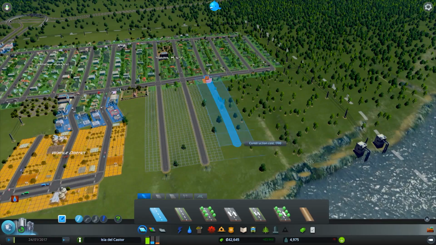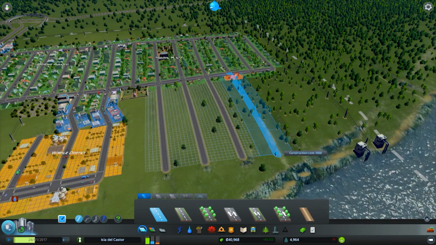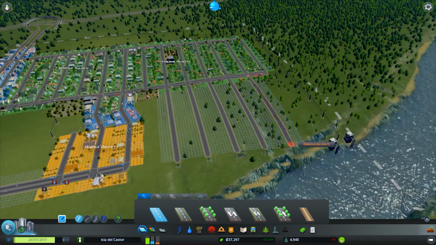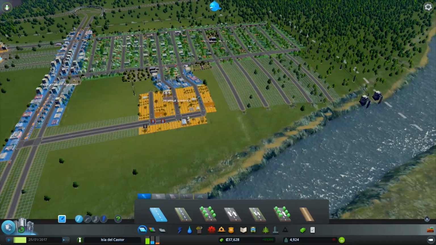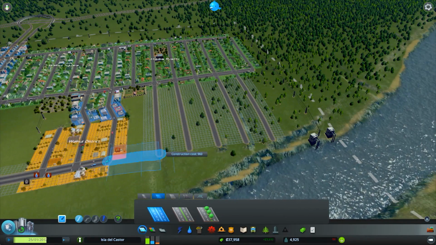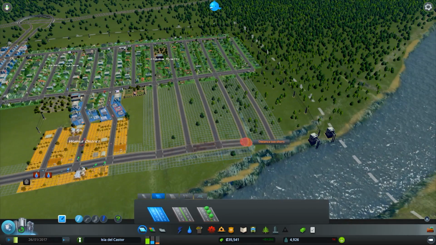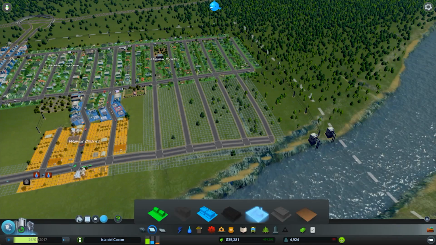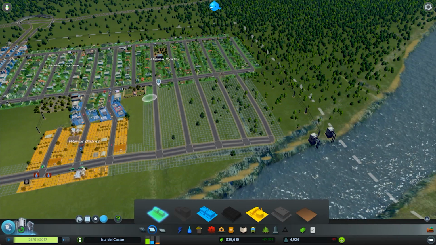There's only a very small bit of fertile land there, so that's... And let's bring you... I'm just going to fill you in up this bit for now.